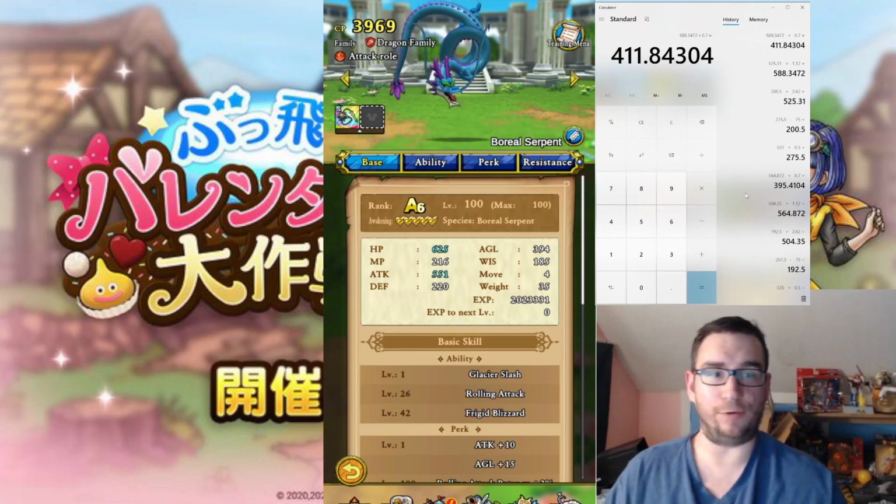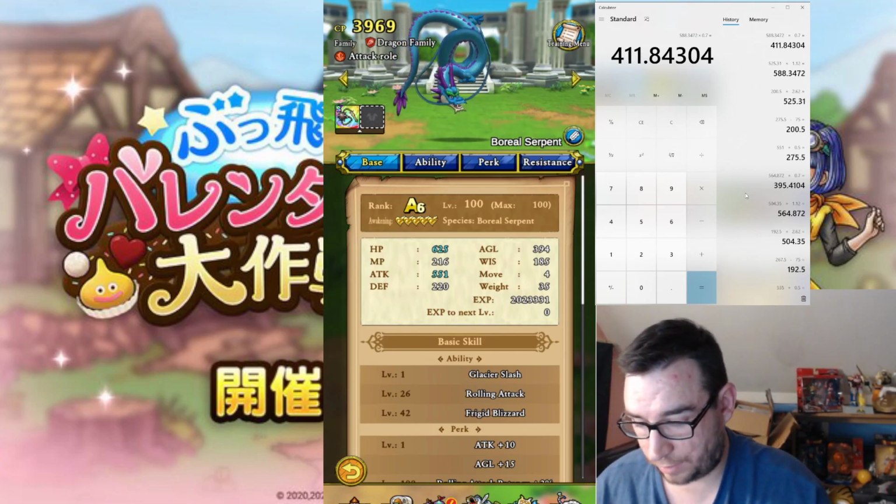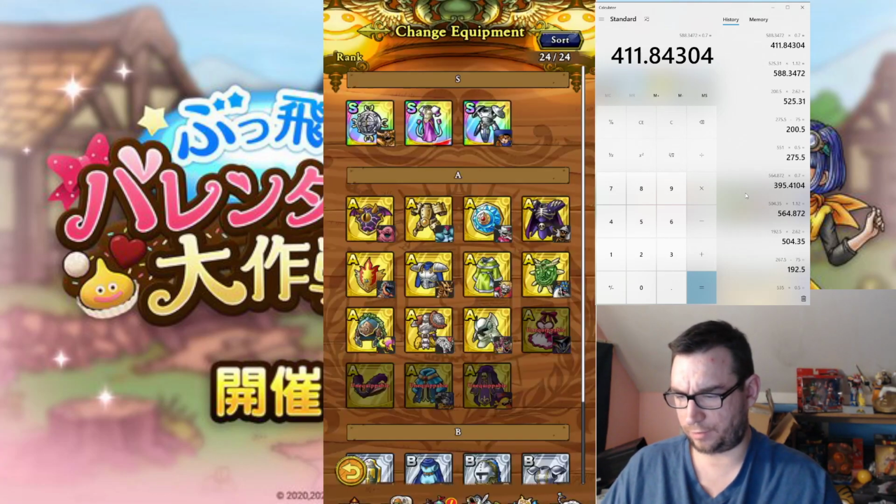But, okay, I would much rather have Paw Stomp. Alright, also, wow, Boreal Serpent has... Well, he doesn't have armor on. Because Boreal Serpent's probably the best thing to compare him to. Let's put the Dragon Shield on him, okay? Because I didn't put the full metal armor on him either.